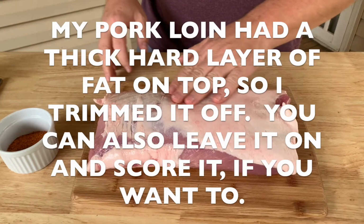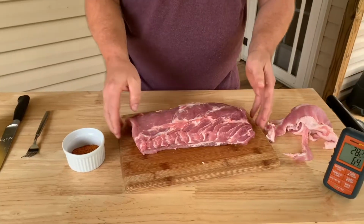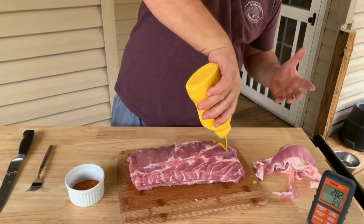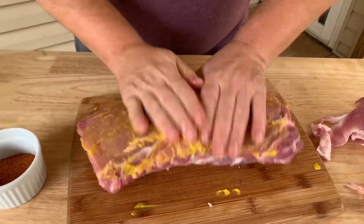All right. Here we go. All right. We're going to add a little mustard. Why? Because it acts like a binder. So we're just going to rub this around really good.